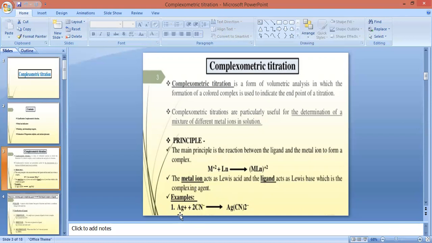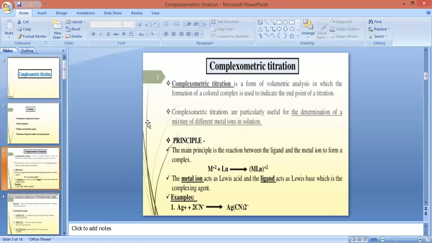So an example is the determination of Ag. Ag is treated with the standard ligand or complexing agent, that is ammonium thiocyanate. From ammonium thiocyanate, the cyanide entity will react with the Ag part, and formation of AgCN complex takes place. And this complex has a different coloration. After getting the different coloration, we stop adding the standard solution from the burette, and from the volume of the standard solution consumed by Ag, we can determine the concentration of Ag. So this is the introductory or basic principle part of complexometric type of titration.